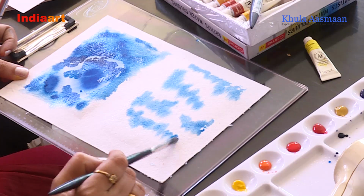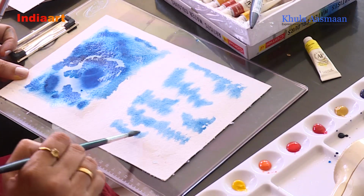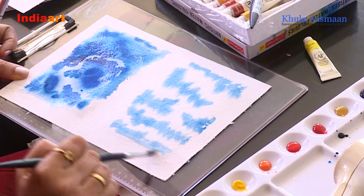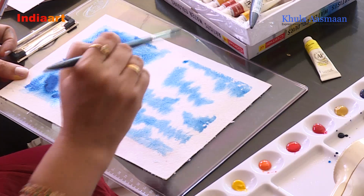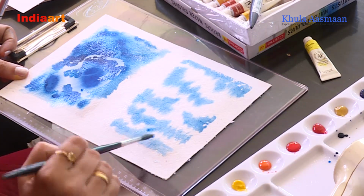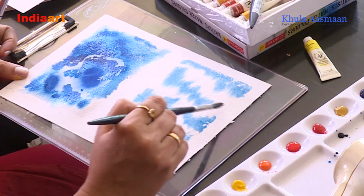Thin clouds, small clouds. The farther you go, you see thin clouds or small clouds. Here you can see these are bigger clouds and these are smaller clouds. You can purposely make it that way to show the distance.